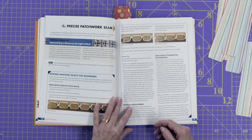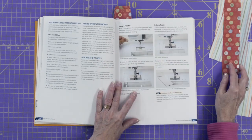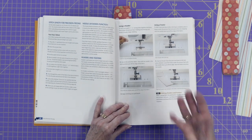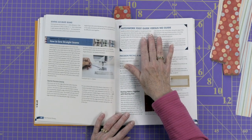Once you've got your fabric ready and know how to cut it precisely, you have to make sure your sewing machine is going to take a really good stitch. She gets into that of course — how to get the right tension, how to check tension. And how does she actually start piecing? She uses a header and a footer. It's because of Shelley and her husband Bernie Tobish that I now use headers and footers on all my piecing projects, not the least of which is so that you don't suck your fabric down into the little hole when it's stitching right at the edge. She also talks about different patchwork feet.